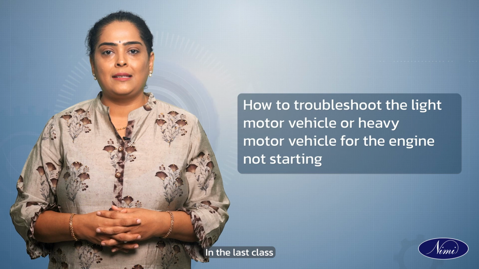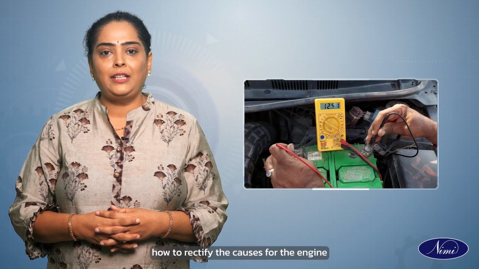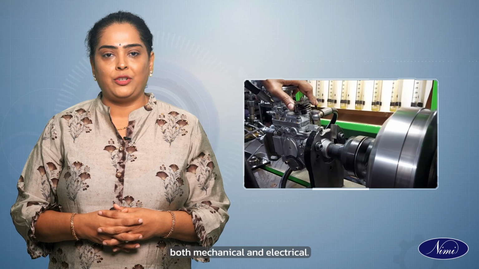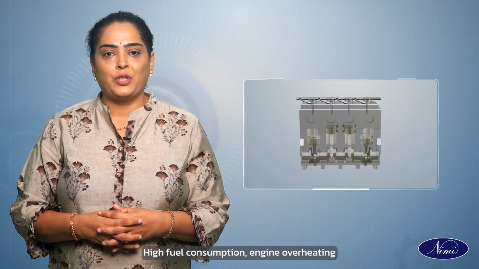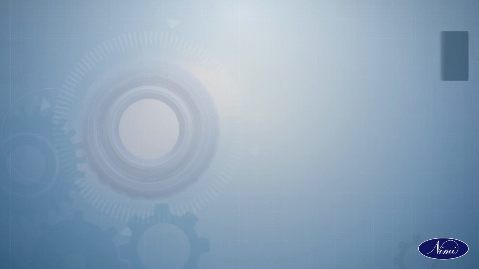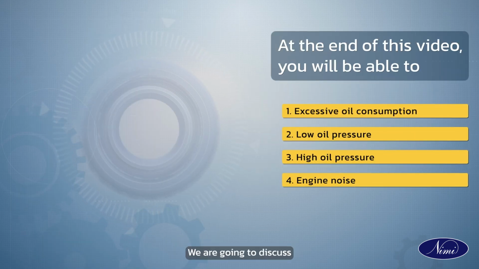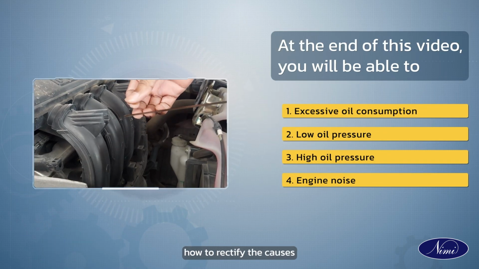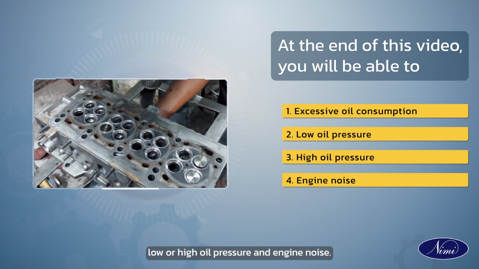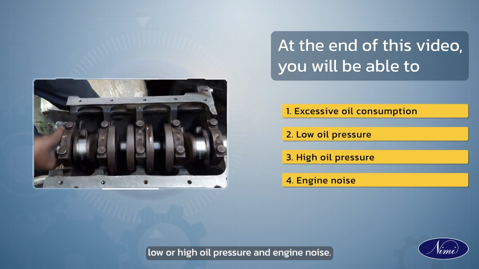In the last class, we discussed how to rectify the causes for the engine not starting, both mechanical and electrical, high fuel consumption, engine overheating and low power generation. In continuation, we are going to discuss how to rectify the causes for excessive oil consumption, low or high oil pressure and engine noise.